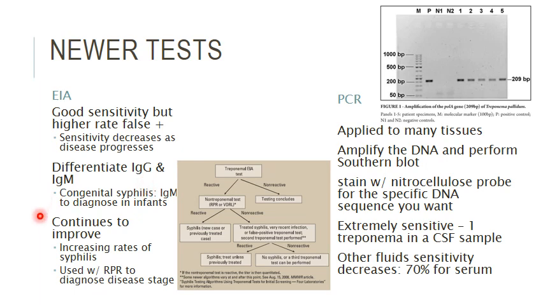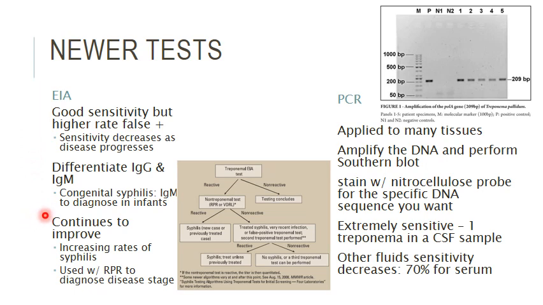Okay, these are continuing to improve. Again, those card tests still require a tech to read them subjectively, right? If you're reading it, by definition, it has a subjective element to it. And so we want to increase the rate of objectivity, which means we want to put a machine behind that read as much as possible. And that will hopefully, if we keep improving these EIAs, let us start putting them on an automated platform.